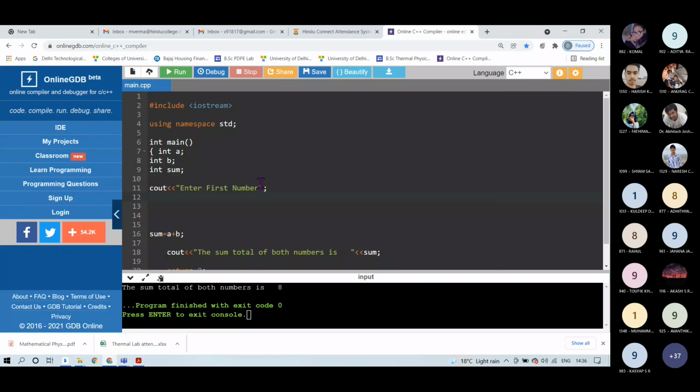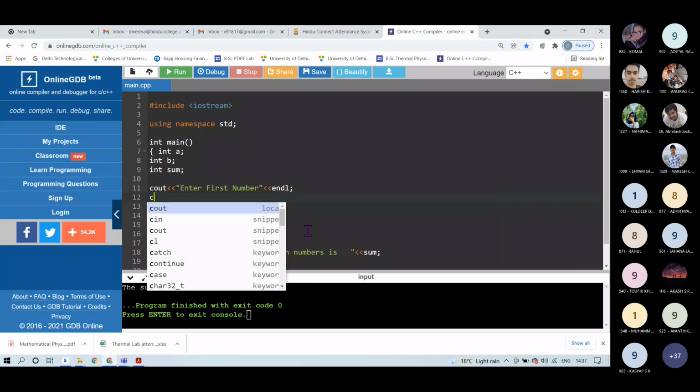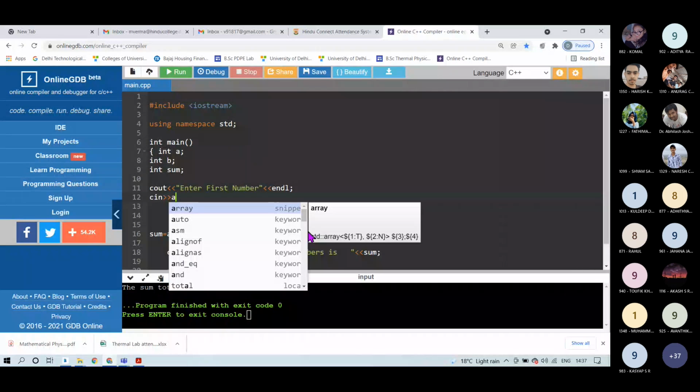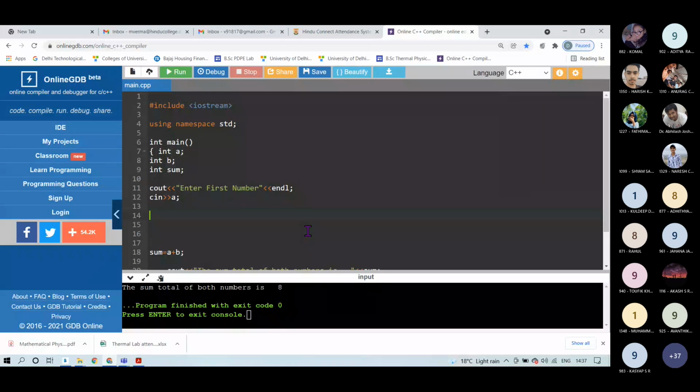This cout statement will give you the output enter first number, and the user enters some number from the keyboard, and I want to store this number into variable a. So I have to write cin into a. Whatever the user has entered, I want to save that number into the variable a.